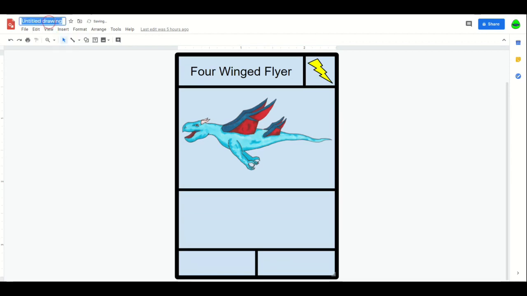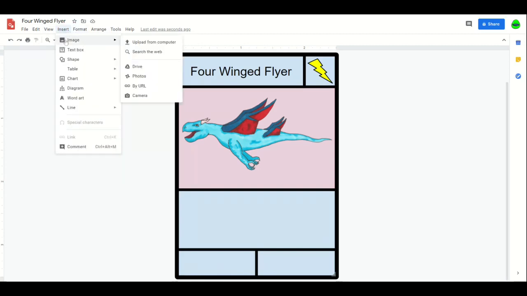And then also we always title our cards with what their name is. It's easier to find them later when you're looking for a certain card. And we put in backgrounds for our cards, but all of this is completely up to you. You can change how it looks. You don't have to put in a background. You could just do a solid color. But how we do backgrounds is we've drawn some backgrounds and then we put them behind the image.